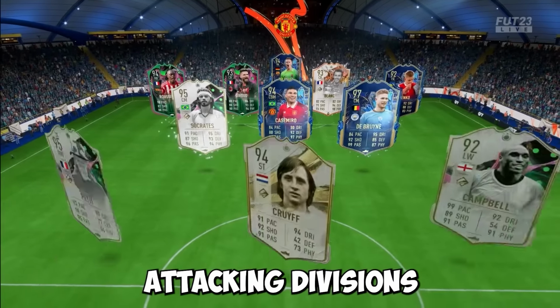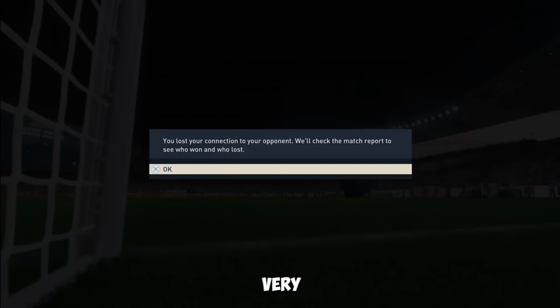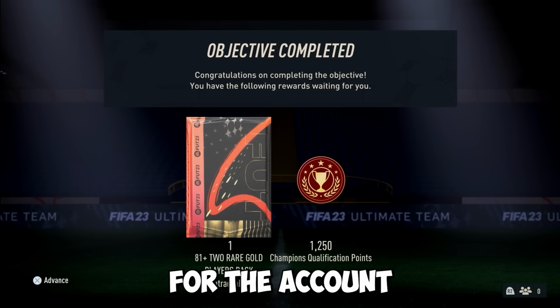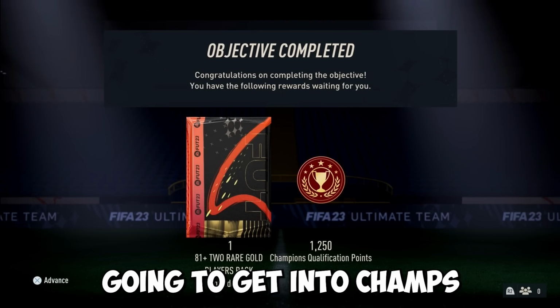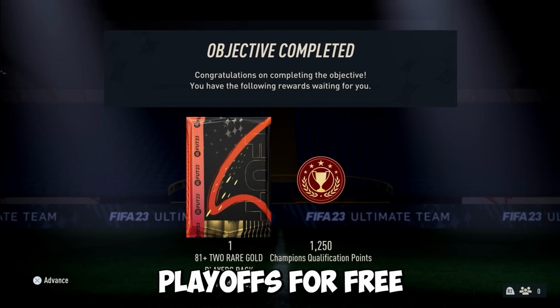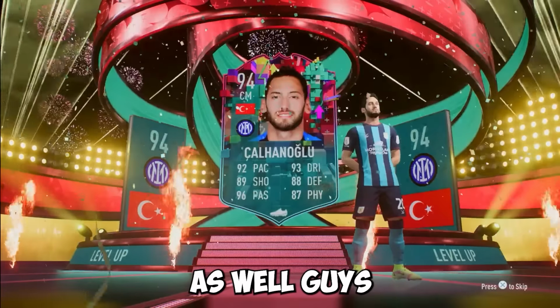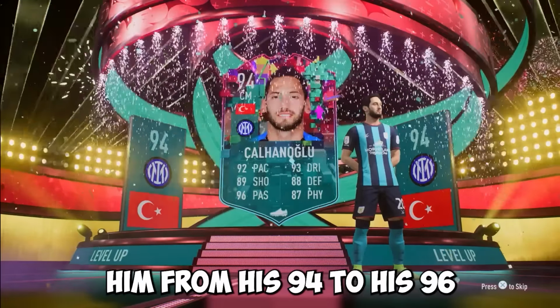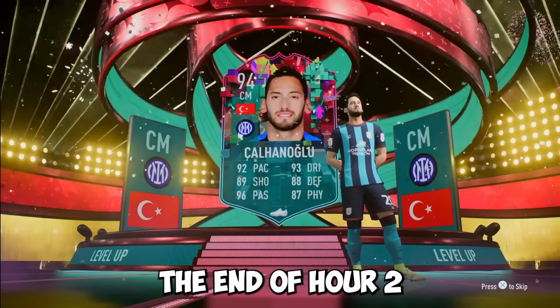We then kept on attacking divisions, and in Division 9, we faced this team that you see on your screen here. We made him rage quit very quickly, though. So great news for the account, guys. EA today dropped the FUT Champions bonus objective, which means we're going to get into Champs or Champs playoffs for free, after playing just 3 Rivals games, which I've gone and done already. Kalinoglu is now on the team as well, guys, which is awesome. We're going to upgrade him from his 94 to his 96, so we will have 94 rated fodder, and that is going to be the end of our 2.